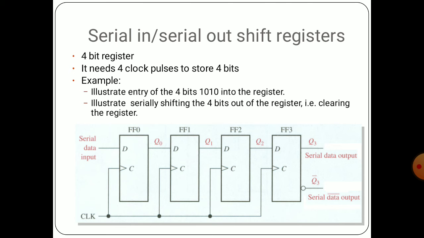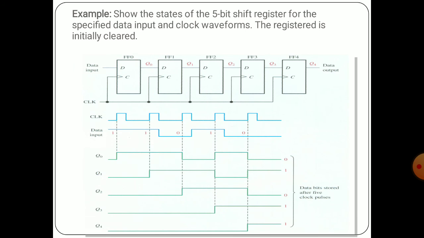Now I am going to explain this with one example. Here in the example, I have designed a 5 bit shift register. The 5 bit shift register means 5 flip flops are required, right? So here we have flip flop 0, flip flop 1, flip flop 2, flip flop 3, and flip flop 4. Totally 5 flip flops are there because it is a 5 bit register. If you are designing an 8 bit shift register, 8 flip flops are required. It is the same pattern, but just see the data pattern here.